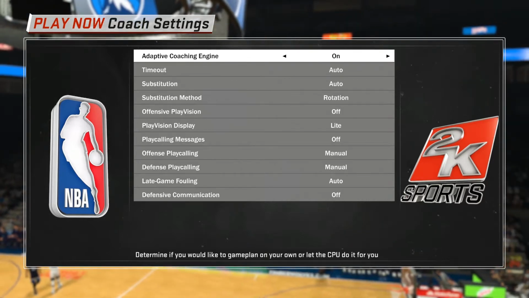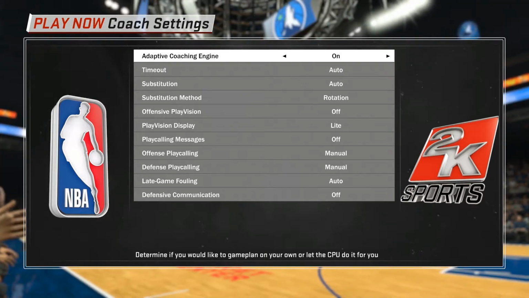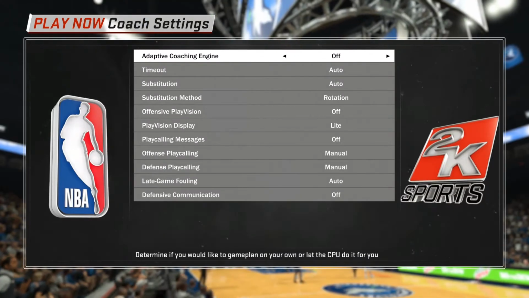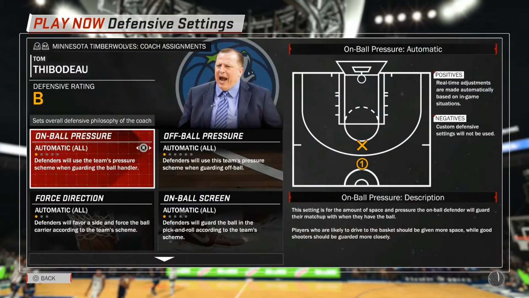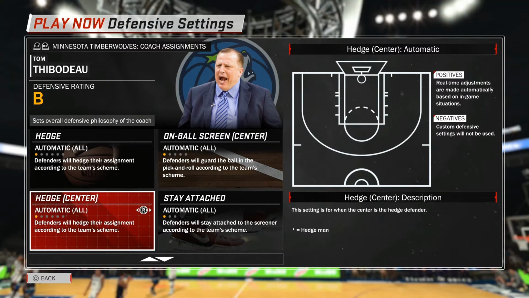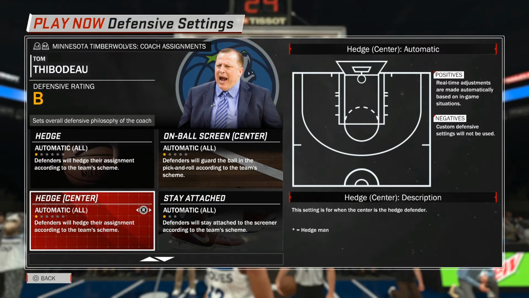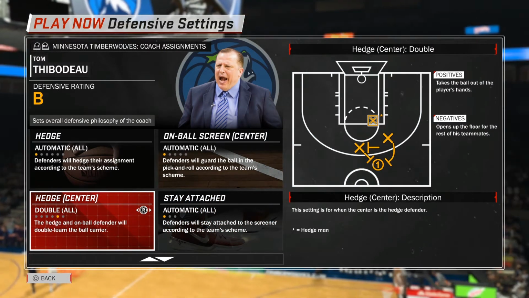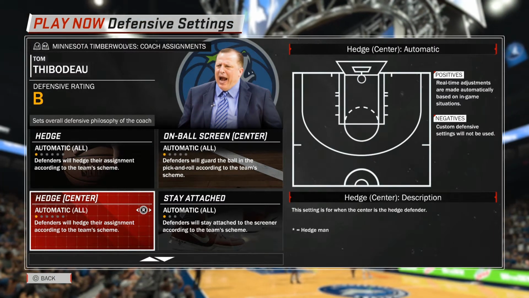Now, you probably heard people from 2K brag about this, but it just makes terrible decisions. So we're just going to want to turn that right off. You have to have it set this way. You have to have ACE set to off to get any of these defensive settings to work. If you have it on, then ACE is essentially going to just overrule your settings. Rather than listening to your settings, it's going to listen to ACE, and ACE is going to make the decisions for them, and that's definitely not going to be what you want.